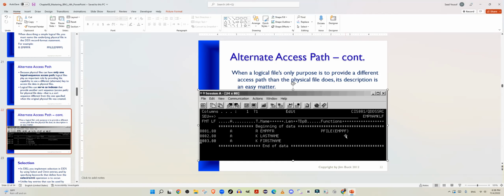Instead of going back to the physical file and updating it and recreating the object and adding all the data back to it, what you can do is create a logical file which can borrow everything from the physical file and can simply change the key. So if anybody queries this logical file, it has an index on last name and first name.